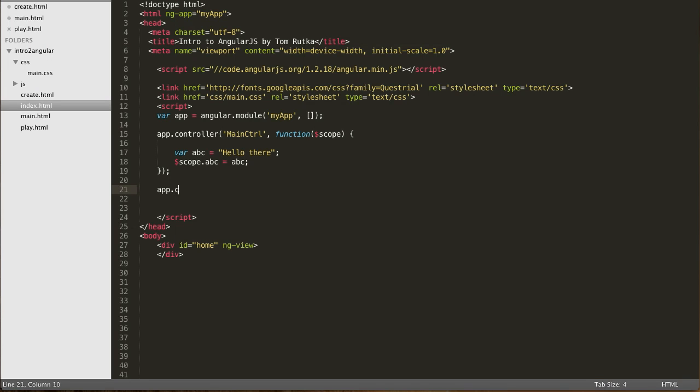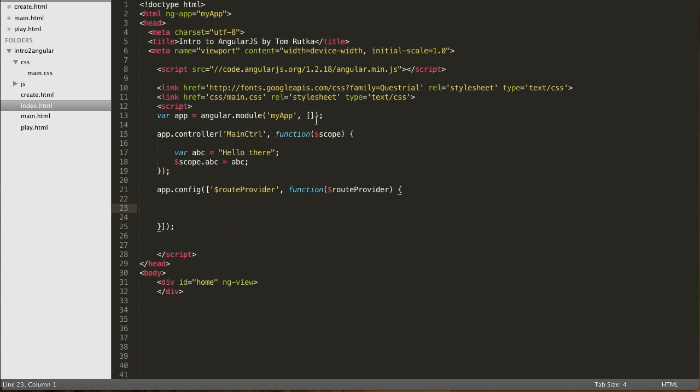Create app.config, so this is doing something different, and app.config is going to have an object called the routeProvider, and that's going to pass routeProvider and put your content in here. So that's another object that does magic with AngularJS. That can get complicated, but it's really for your convenience.